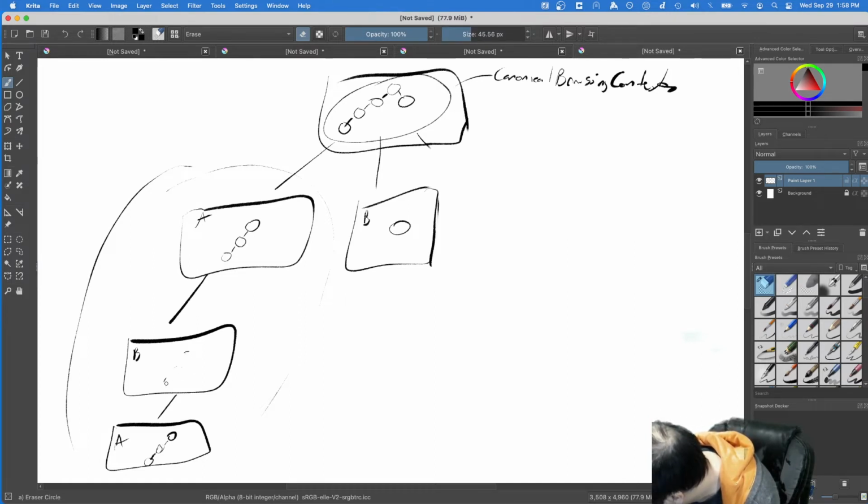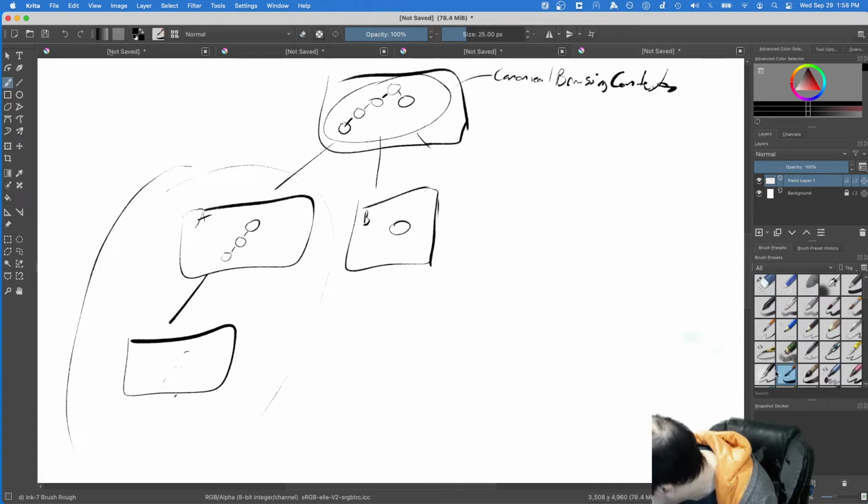Then we get rid of that, and this goes here. Then the browsing contexts all get updated automatically. The browsing context infrastructure does that for us.